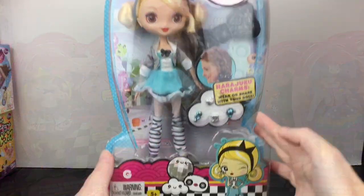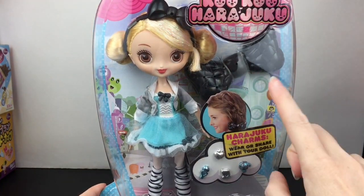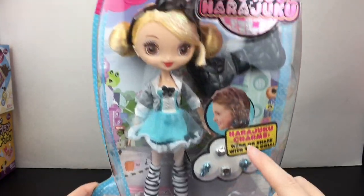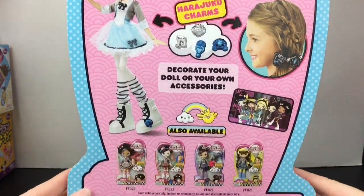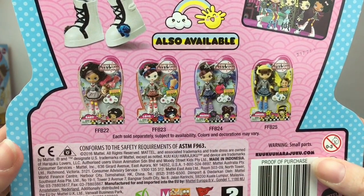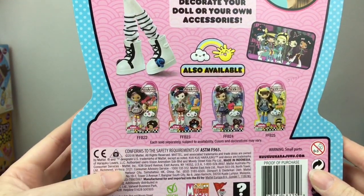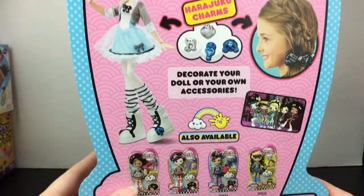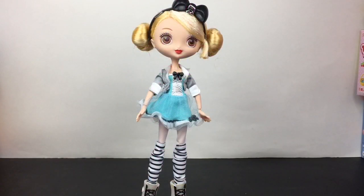Here's a look at the box of G. The large dolls came with a hair accessory that you could wear and also put the deco pieces on. Here's a look at the back, and those were the other dolls — I believe five in the collection and five fashion packs as well. It looks like these came out in 2016, which is the Mattel licensing date.